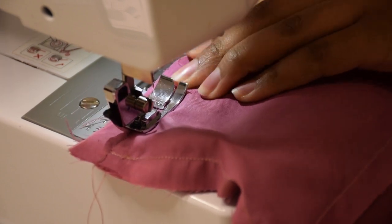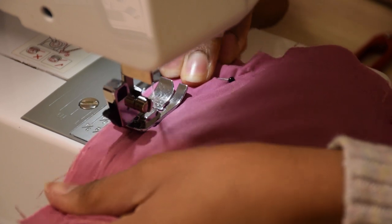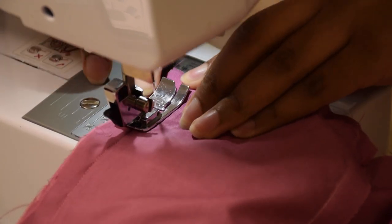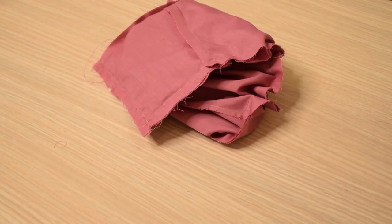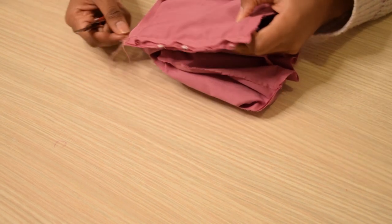What we are going to be doing is using the little opening that we have in the bottom there. We're going to use that opening to turn the top inside out. And then when you are done turning the top out, obviously you're going to press it with an iron. And then that opening that we have over there, we are going to do a blind stitch to close it.